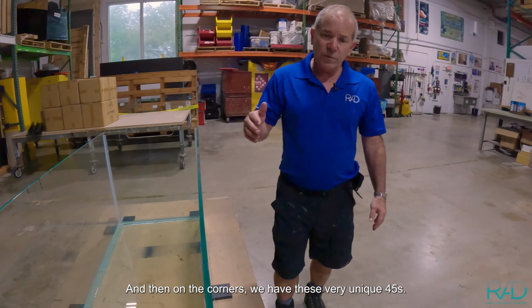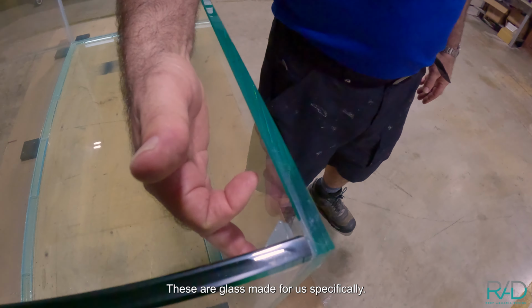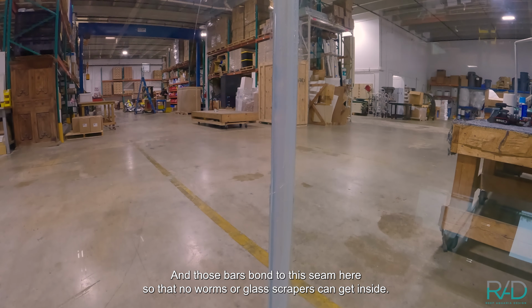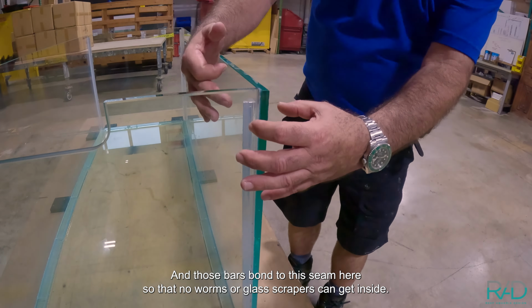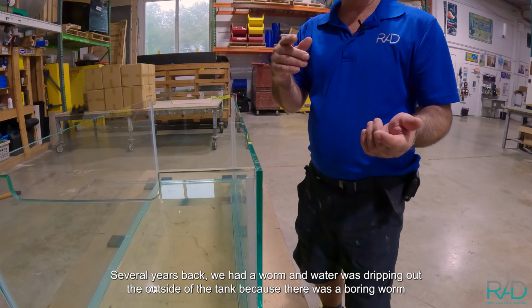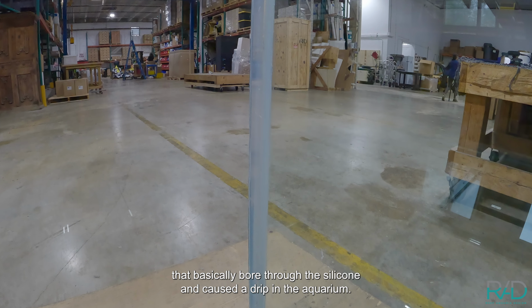And then in the corners, we have these very unique 45s. These are glass made for us specifically. And those bond this seam here so that no worms or glass scrapers can get inside. Several years back, we had a worm and water was dripping out the outside of the tank because there was a boring worm that basically bored through the silicone and caused a drip in the aquarium.